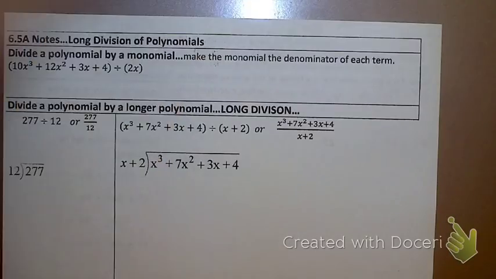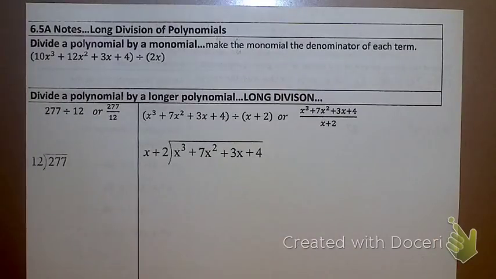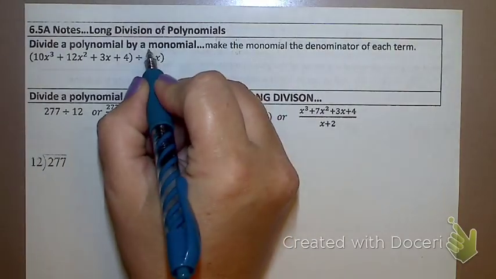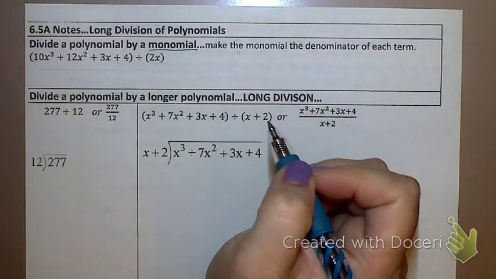First one. By the way, why are we doing division of polynomials? Because we already did add, subtract, multiply last week. Division's the last one we have to cover. It gets its own special day. So, dividing a polynomial by a monomial. That's the easiest one.